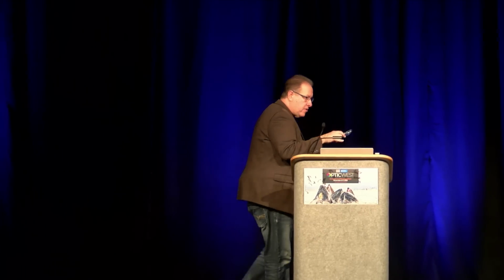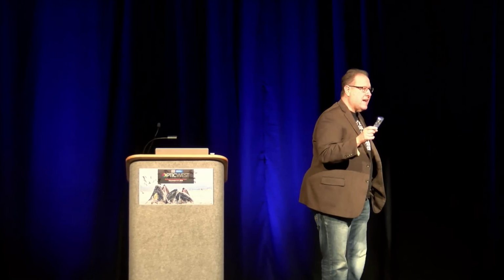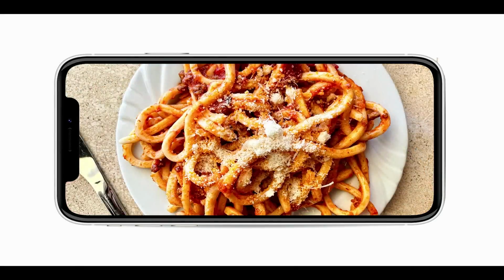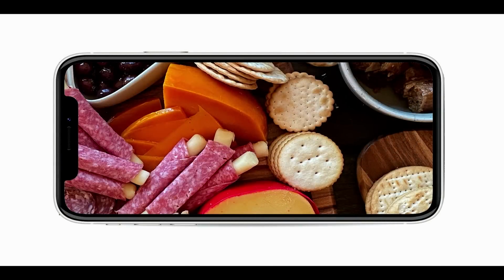And there's another tip in here that will also relate to shooting food. But there's a special feature inside the iPhone for shooting food. But it's hidden, and you only get to it if you turn on the grid. So one of the most popular food shots is, of course, the straight down food shot. But if you don't nail the straight down part, it looks like the weird perspective food shot. So being able to nail that shot is important. So here's the trick on how to nail it.